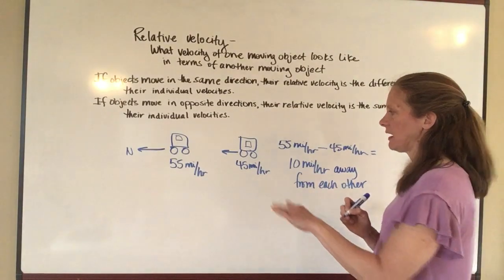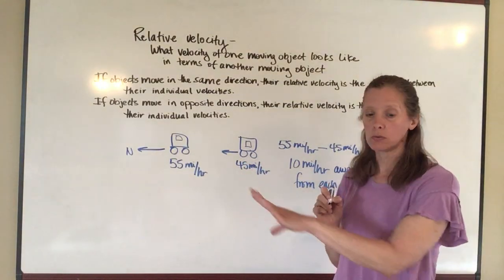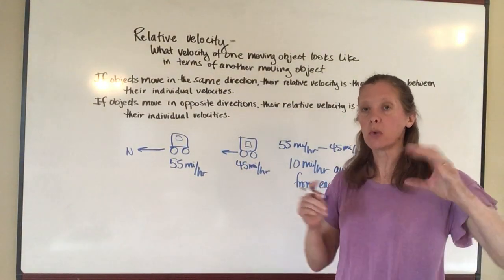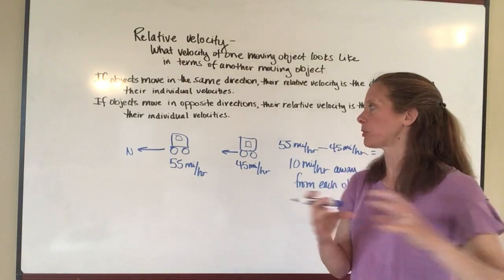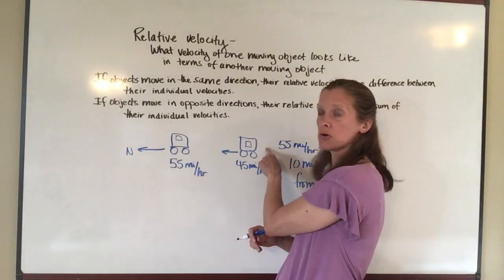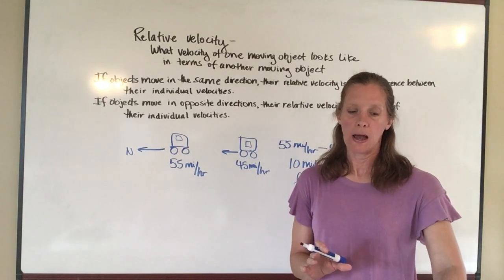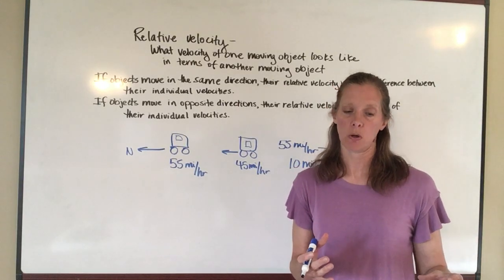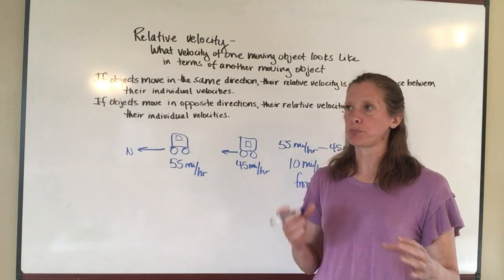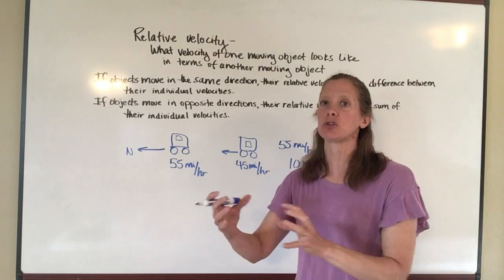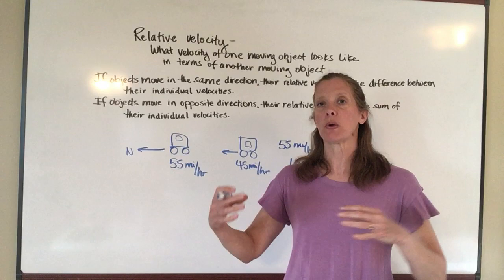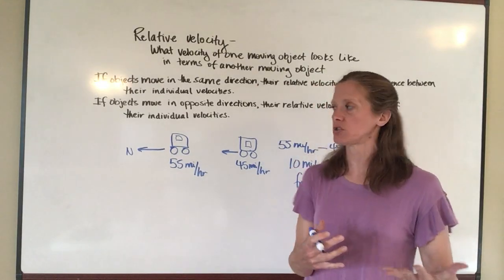Now, this is not the same thing as we were doing with the wind, because the wind is directly affecting the motion of the airplane. This car is not affecting the motion of this car, so that's why this problem looks completely different than what we did before. Hopefully it's intuitive to you that if a plane is going with the wind, it's going to push it, so you're going to add it, and if a plane is going into the wind, it's slowing it down, so you're going to subtract.